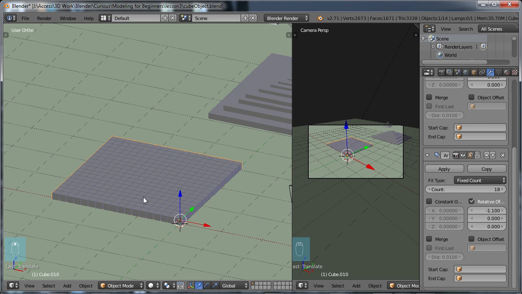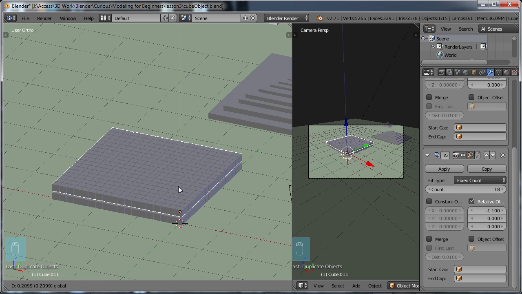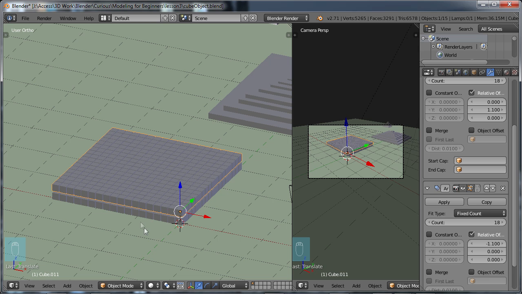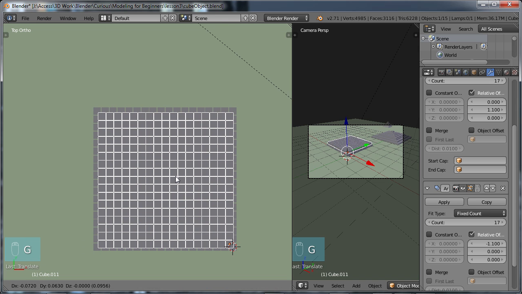So once we created our base, we can do our Shift-D to duplicate this and move it up. So we have an exact duplicate of this, but now what we can do is come over to our arrays, and these are different arrays than what we have on the bottom because these are two separate objects. So we can select this top object, and we can change this to maybe 17, and this one to 17. So then if we go into 7 top view, it's offset a little bit, so we can choose G and just move it.